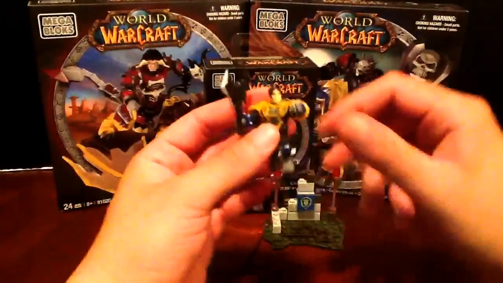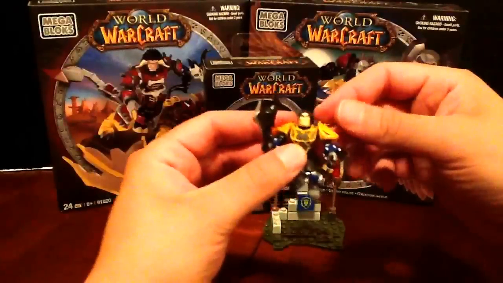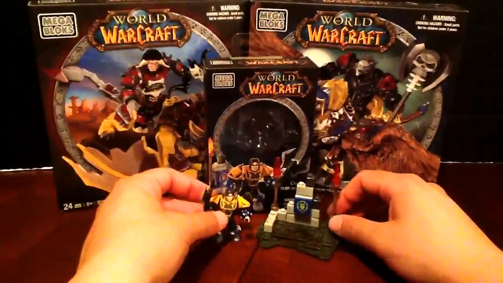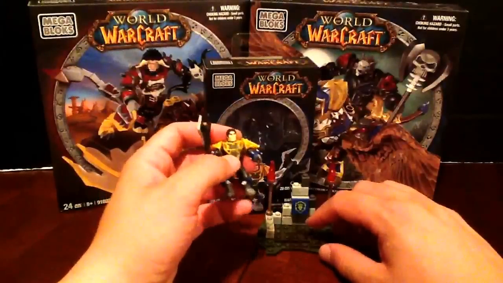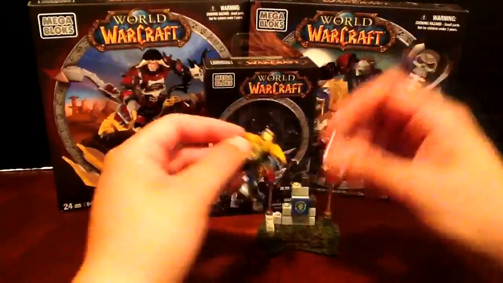I definitely had to get this guy for the simple fact that, well, I love the color scheme, and he's a human. He's one of the sole human characters in this first wave, like I said. And he looks impressive. The base itself is pretty simplistic. Not as good as Iron Oaks. Iron Oaks was definitely the coolest base, but I like this guy. So let's take a look at him without some of his armor.